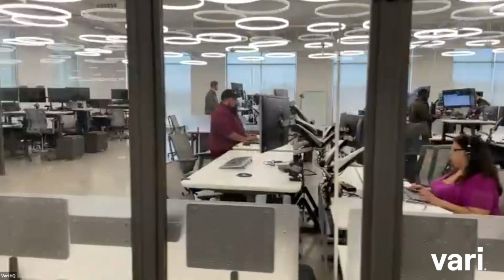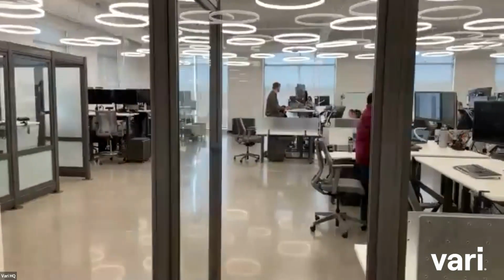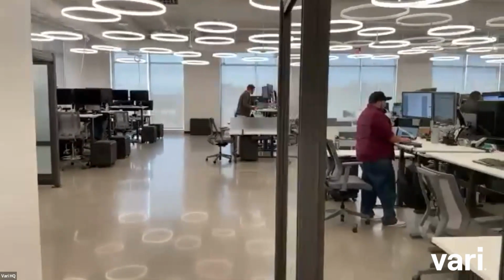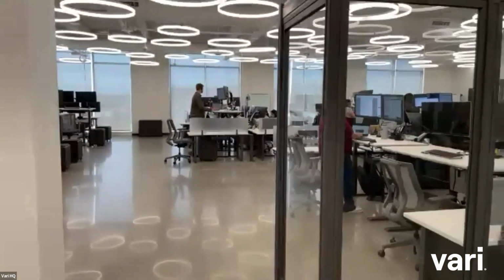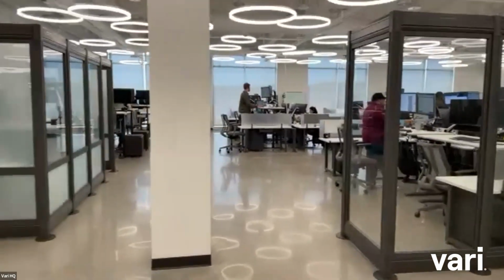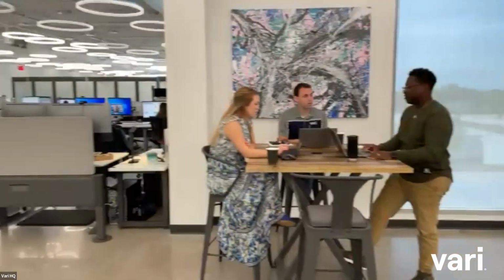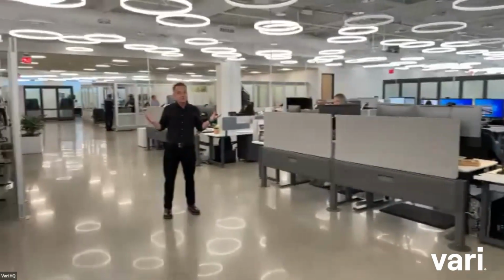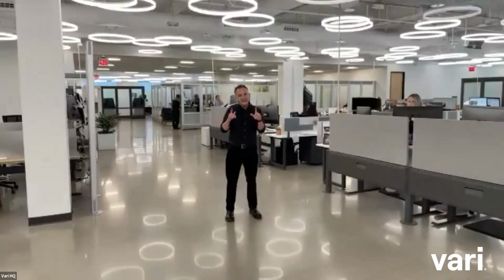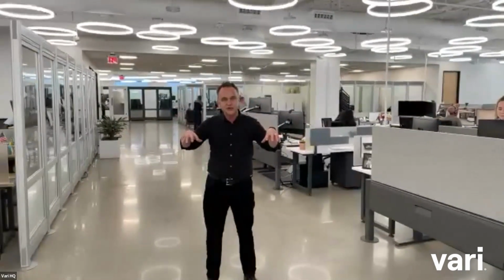This team also manages our project delivery teams that have installed over 5,000 projects across the country in the last couple of years. We also see that as clients have been in spaces for a while, sometimes they need to change. So this became a huge transformation space for us. We wanted to get 3 different departments physically closer together, but when we moved in 6 months ago, it wasn't right. And a lot of our clients have told us the same thing. They may be in a space for 3 to 6 months and like, we need to change some things, but using our quick flex walls and our products, we're able to come in and change the spaces with them.